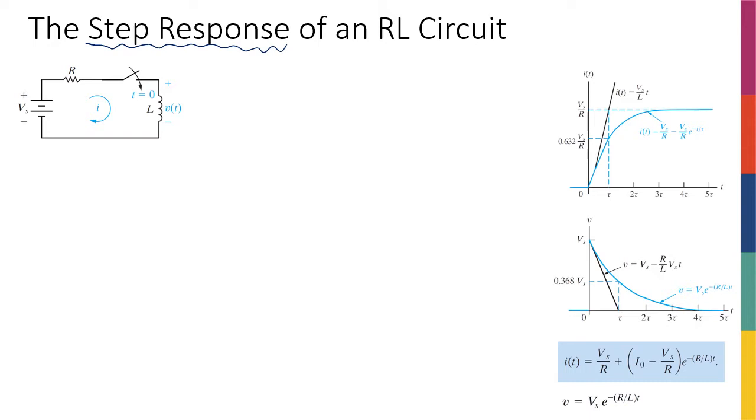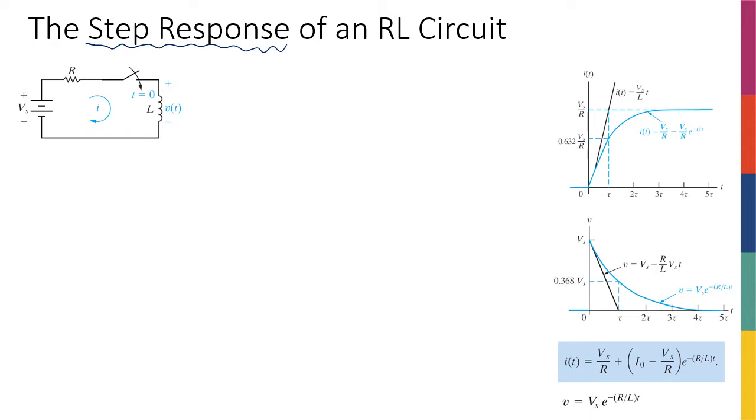So before switching, it could have been connected to nothing. It could have been connected to just a bunch of passive elements such as resistors and some other things, or it could have been connected to sources. We don't care about before. The moment that we see that after switching there's a source in the circuit connected to the inductor or the capacitor of interest, then we know that this is a step response. Okay, so that's just about the naming, but let's analyze it, right?